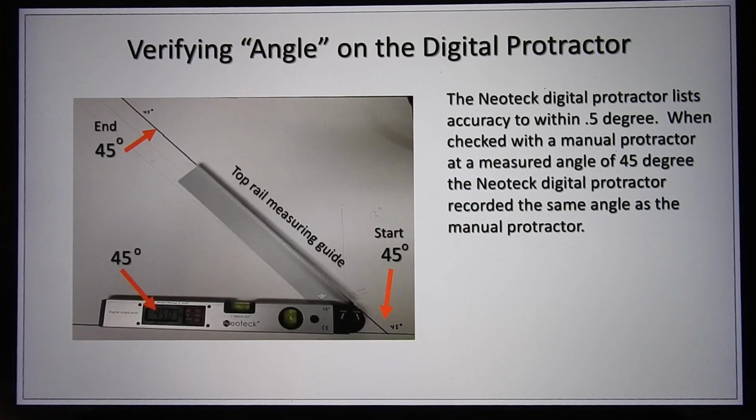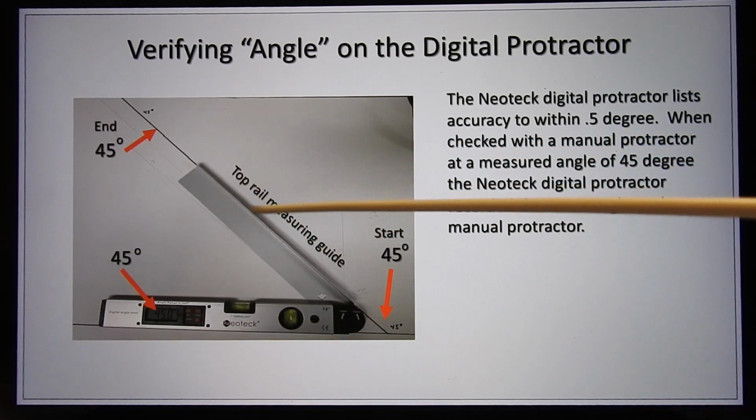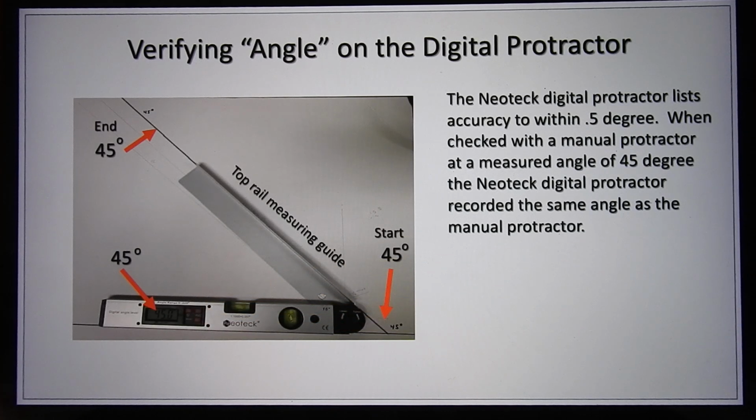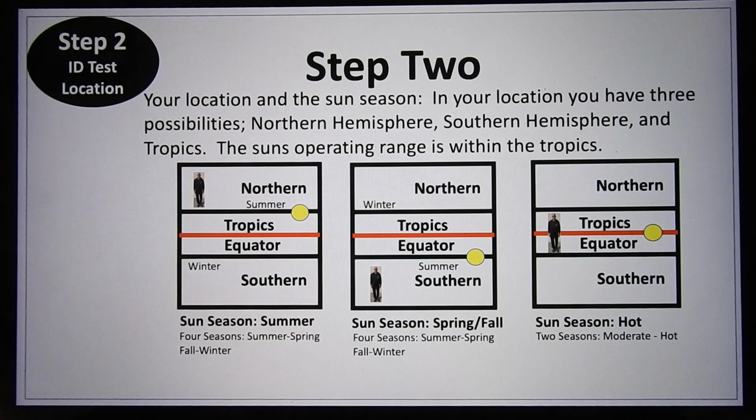Verifying the angle finder is simple. Put a 45-degree angle on a large piece of whiteboard, then place the digital protractor on there and see what you get for measurement. It should be within a half a degree or right on. Mine was 0 degrees. It was right on, there was no difference. So you want to do that prior to using that device, just to make sure.